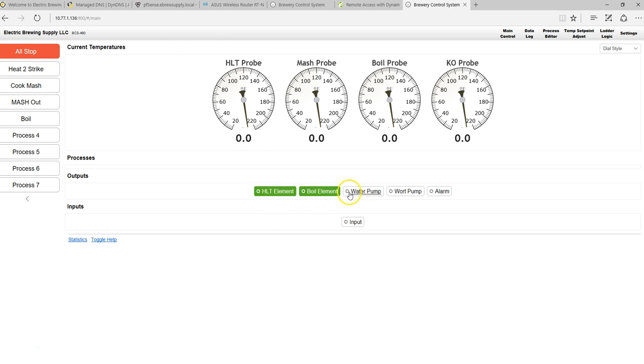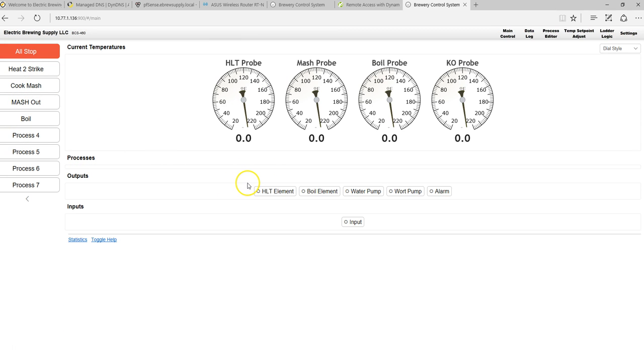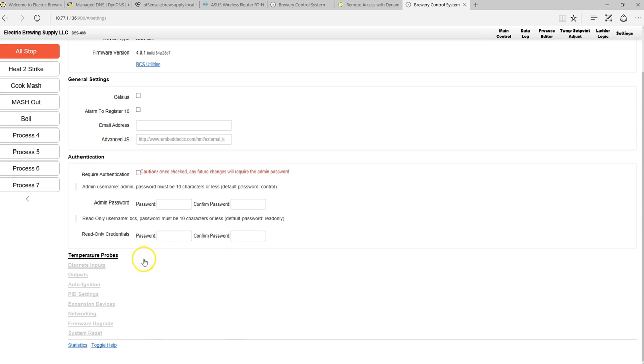Downside, anybody can pull it up, and anybody can screw with your BCS unit. So you don't want to really be leaving this openly out there, especially if you've got a nice Oktoberfest fermenting at 30 degrees, and all of a sudden somebody comes in and goes click, and now we're sitting at 70. So not our favorite option. There are secure options. You can use authentication on the BCS, but again, it's not as secure as other security options available. So that's where we're going to move to now.